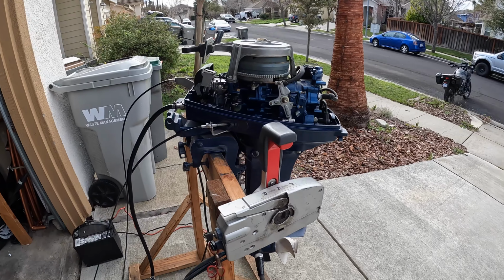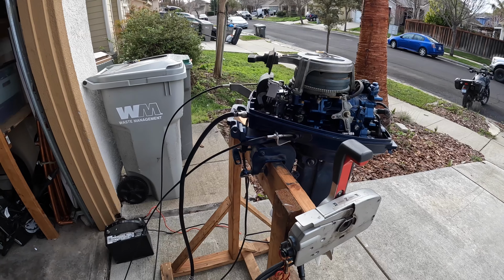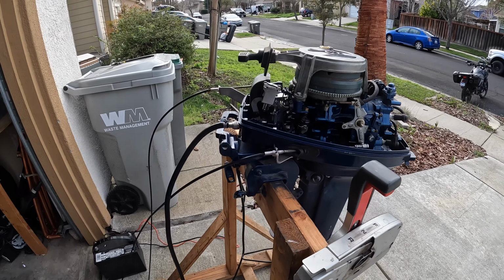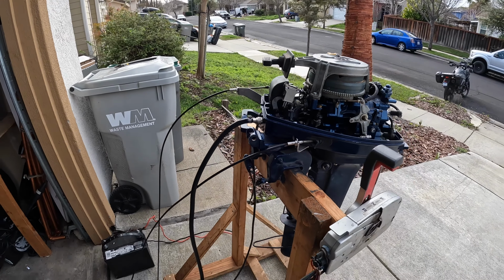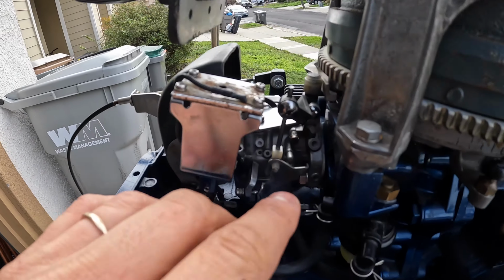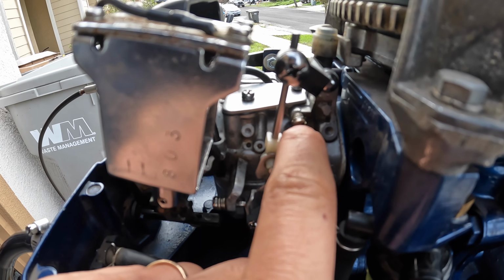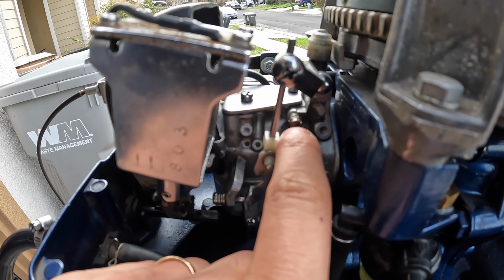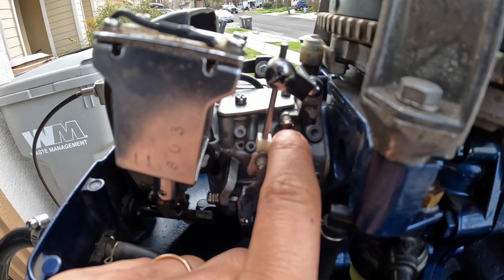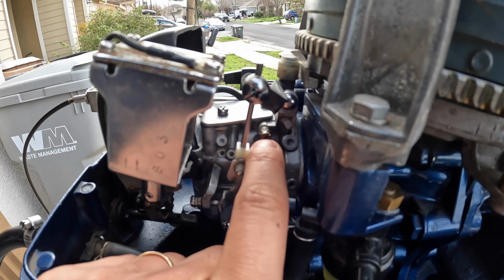Okay, update on this Nissan 18 horsepower. So we cleaned the carb and it runs and it accelerates, right? But the idle is inconsistent, the RPMs at idle. And so I have two hunches of what it could be. What I'm thinking is that since the carb's clean, it's most likely this idle pilot screw right here. And so this needs to be adjusted. Typically, it needs to be turned out about 1.5 turns up to 2 turns.